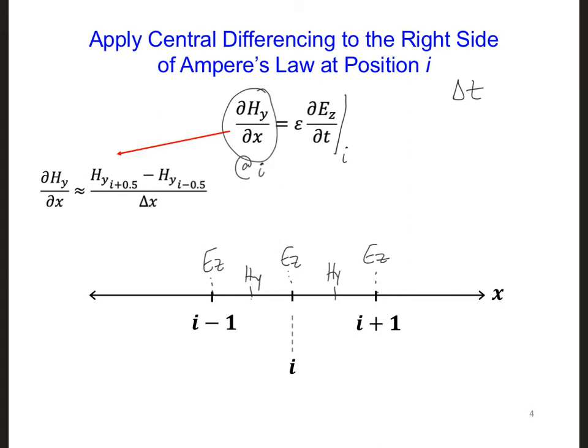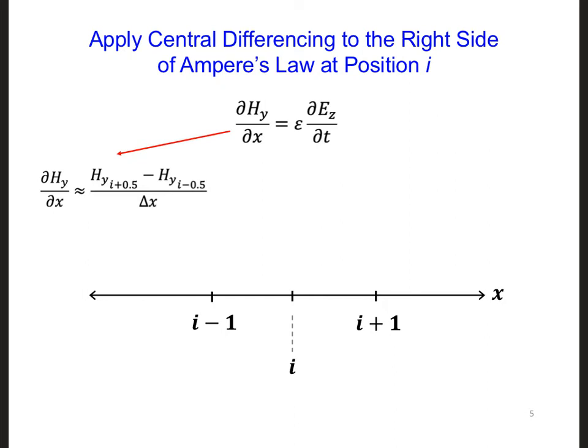And we're going to use n to denote the time step number. And that's also the index in time. If we evaluate EZ at integer time steps, n plus 1 and so forth, this implies that we might need to evaluate the HYs at half integer time steps, n plus a half, n plus 1.5, and so forth. We'll see about that. So we're finding that we need to keep track of both time and space.